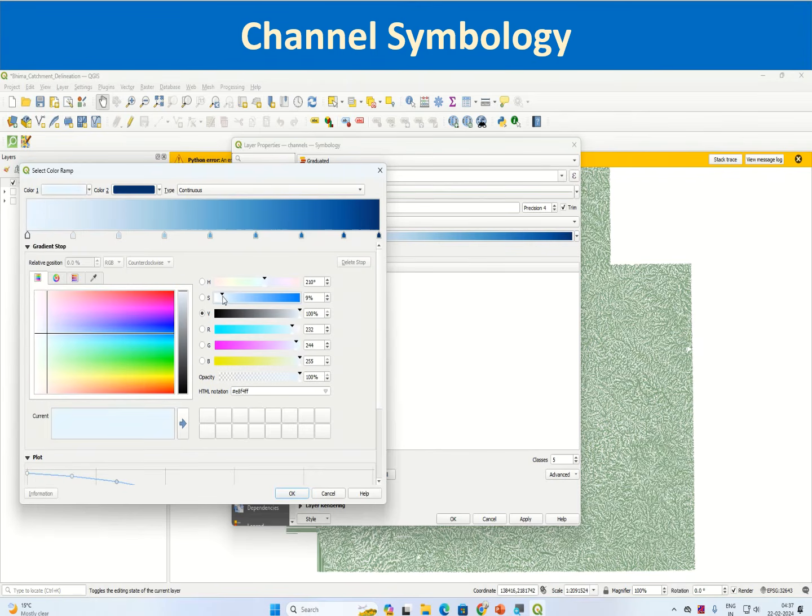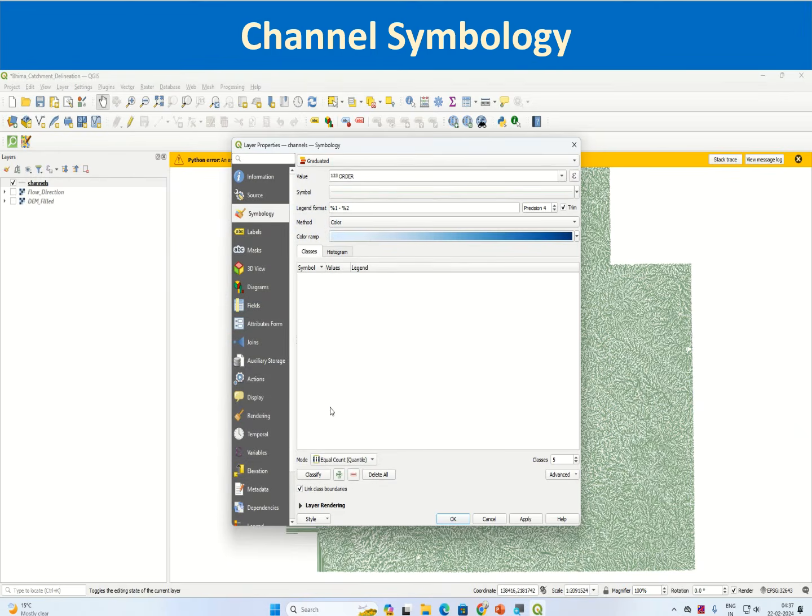For now it is very light, that is not visible, so you can change it and then press OK, and then you can click on classify. You can increase the number of classes because the orders are varying from 1 to 9. You can change the number of classes to 9 and then click on classify.